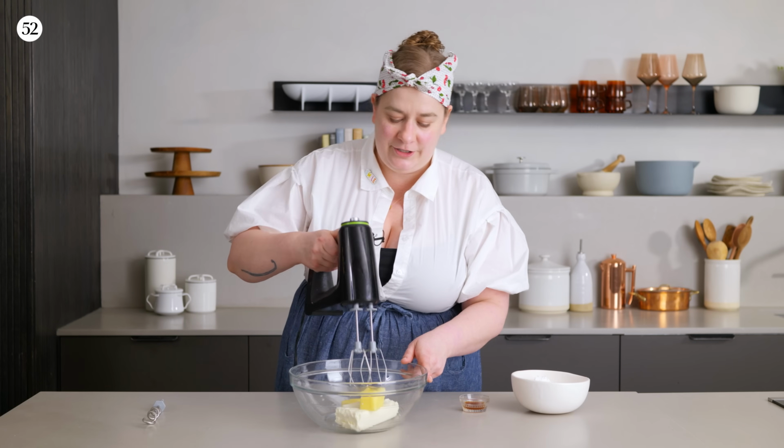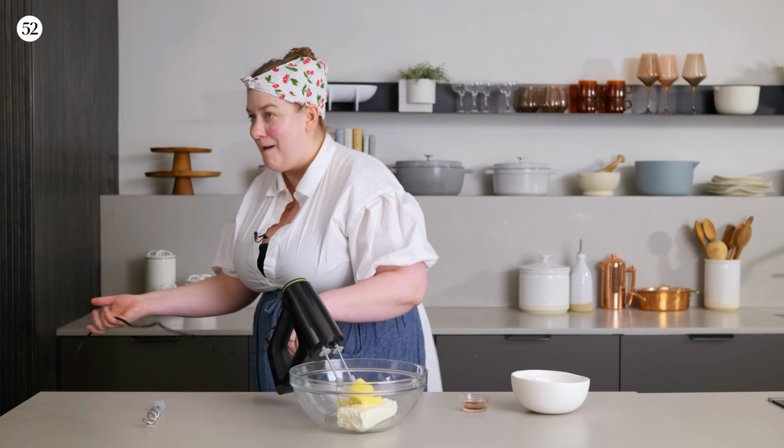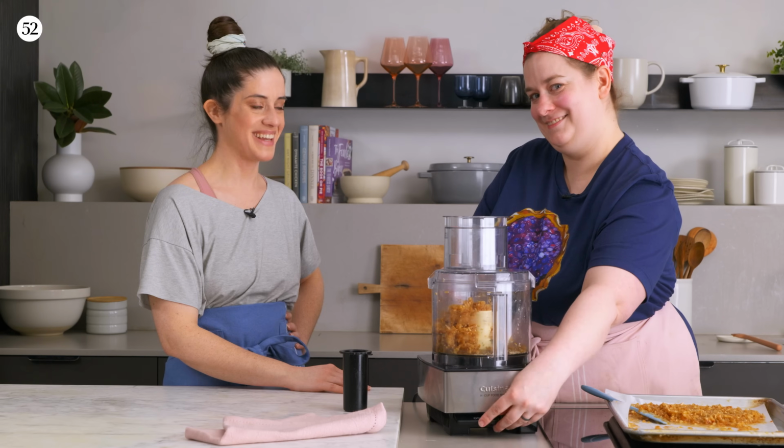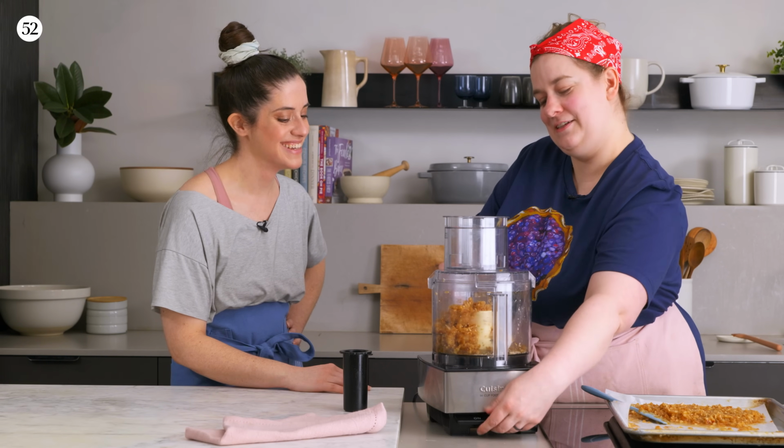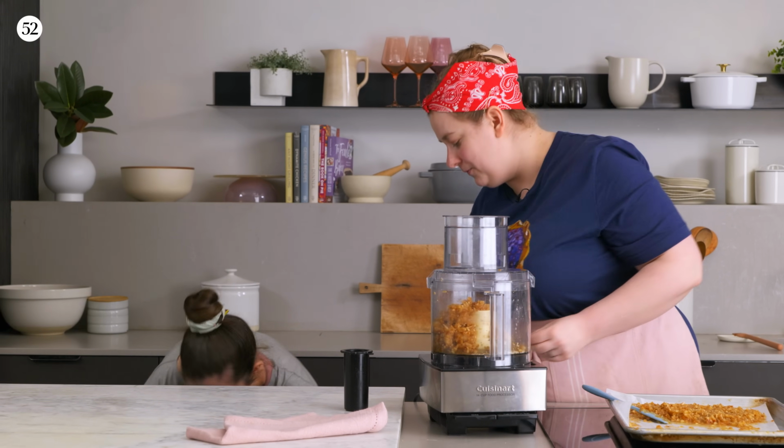I'm gonna use it to make a little bit of cream cheese icing. No, I'm not, because I never asked anyone to plug it in. Same problem as this last episode. No, it's on backwards. No, it's not plugged in. Oh.